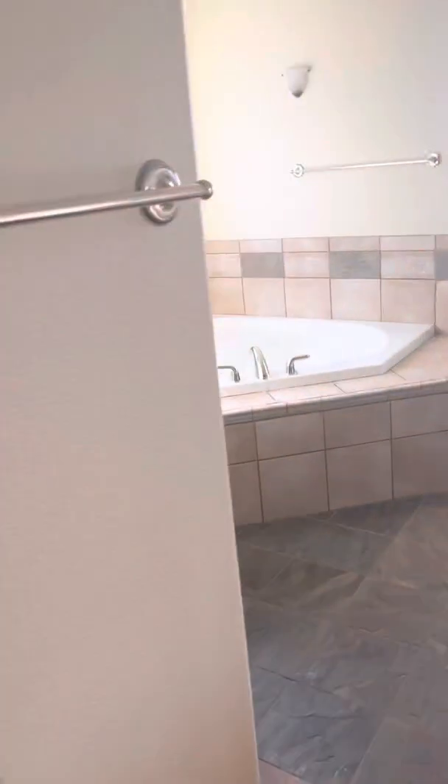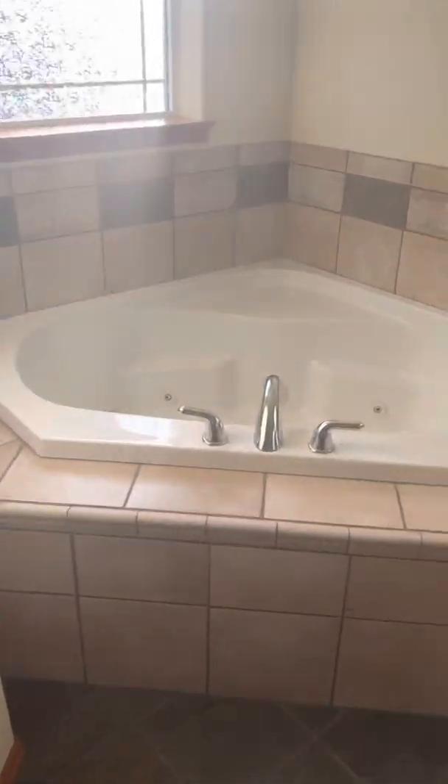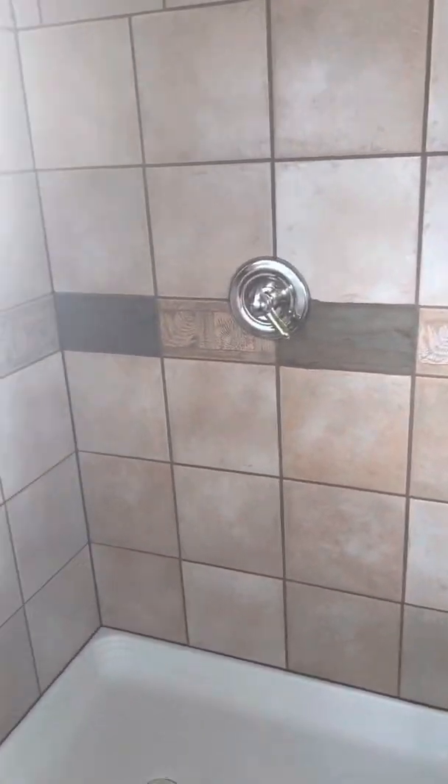It's not a high-end home but it's a very comfortable space. Looks like they did a slate floor in the master bath, a jetted tub, walk-in shower with tile surround, and a dual vanity with a walk-in closet. Not super nice overall, but they did do nice tile floors — that's cool.